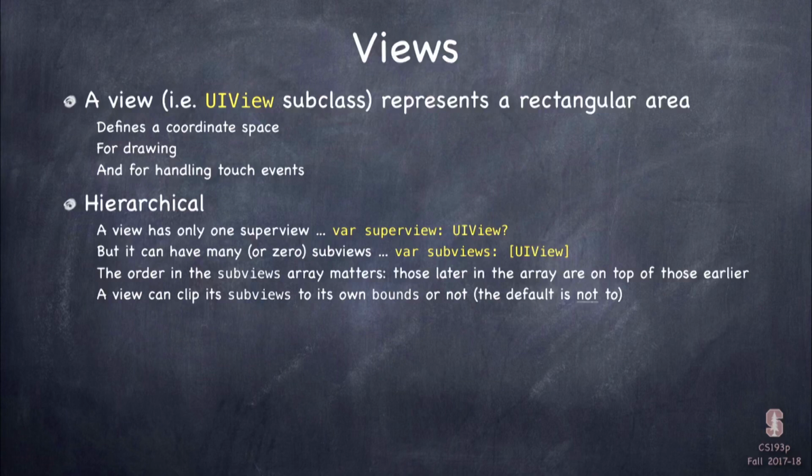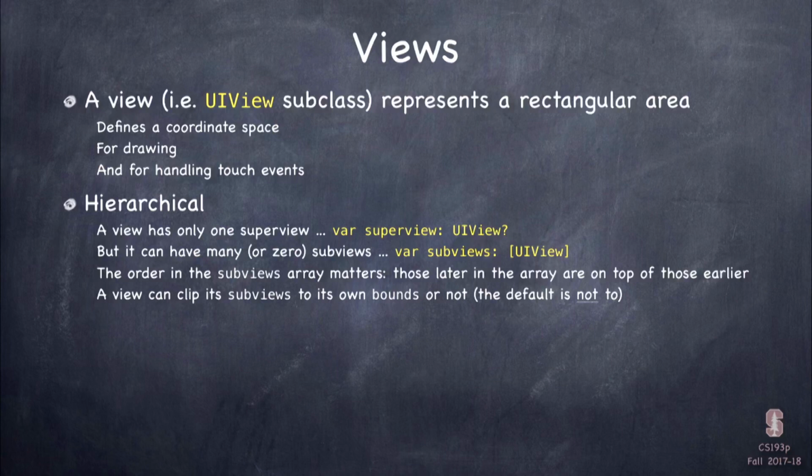So if you look at a particular view and you want to see who its superview is, in other words, the view it's in, you just ask the view for the var superview. Okay, now it's an optional UIView because it might not currently be on screen, right? So it might not be in a superview at this time. You could certainly add it.